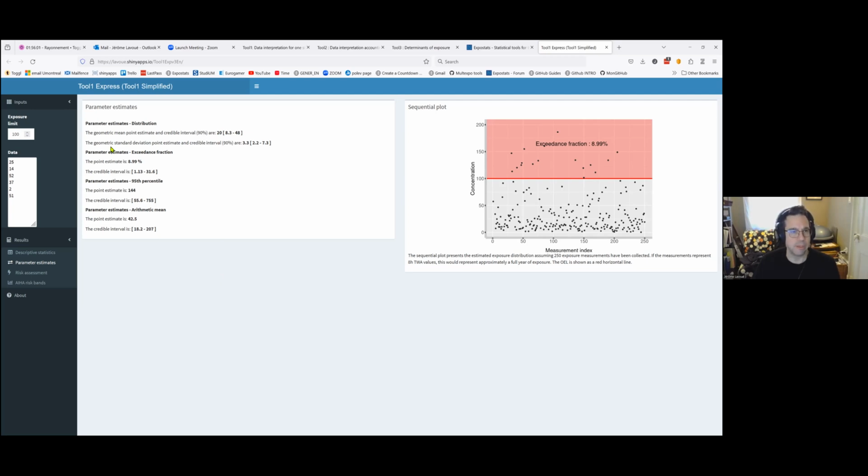There would be the geometric standard deviation. So you can see the uncertainty is fairly high, 3.3, so a fairly variable situation. You can see the difficulty of estimating variability. The true GSD might be between 2.2 and 7.3, and 3.3 being the one corresponding to our own little sample. The exceedance fraction is estimated to be 9%.